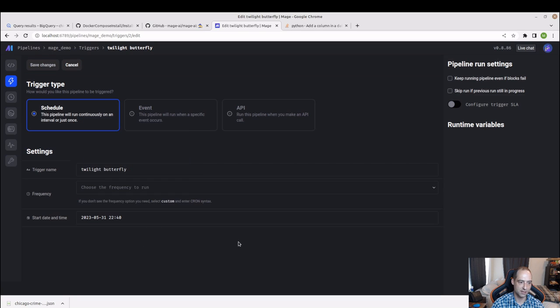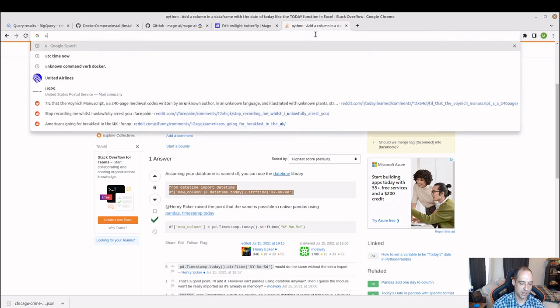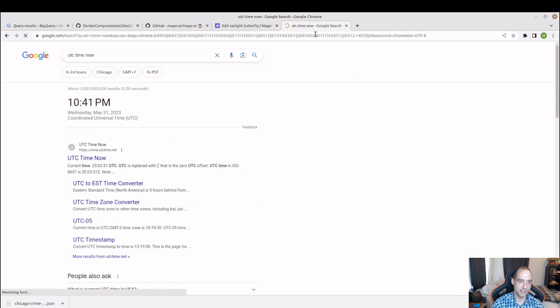You can look up the current UTC time, compare it to your time zone, and then you kind of know what offset you'll want. So for me, I'm on Chicago time. If I do UTC time now, it's 10:41 p.m. So if I wanted to run that at noon, I would, well, let's see.